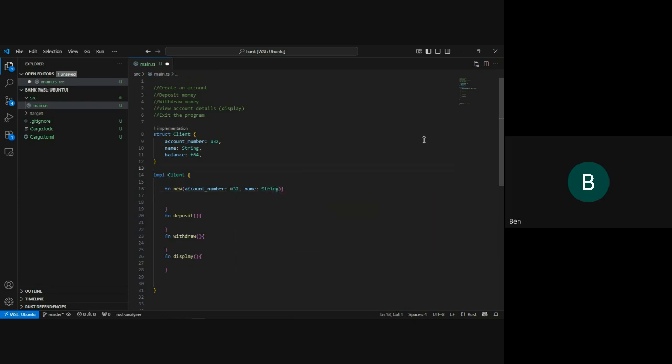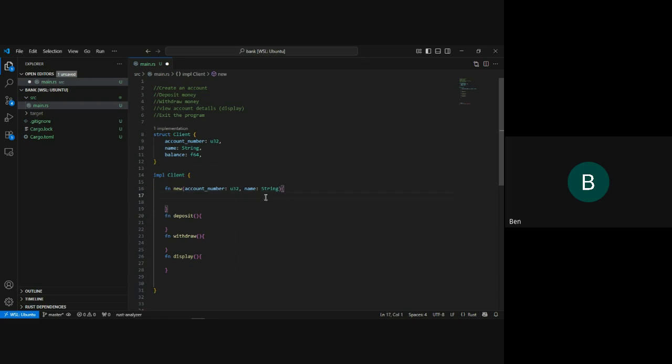But one thing you have to notice is we don't have to put a balance now. We can put it, but it's up to us. But since the balance is empty, we don't have to put balance in the parameter.